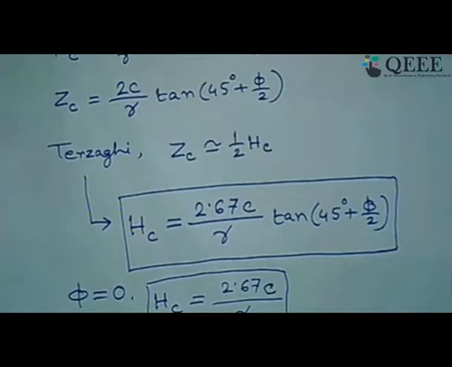Now let us switch back to the slides. Here is the most generalized condition, which we already discussed in the previous lecture: a retaining wall under the active state of earth pressure subjected to surcharge, with cohesion also present. It is a cohesive frictional soil, C-phi soil. Then we have the earth pressure distribution like this. This is due to the surcharge component, this is due to the cohesion component, and this is due to the unit weight component.